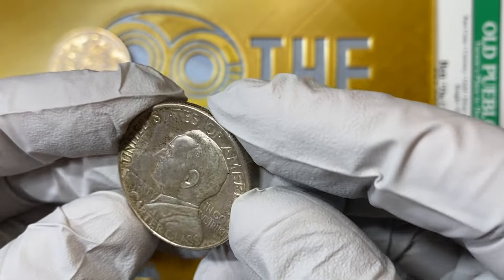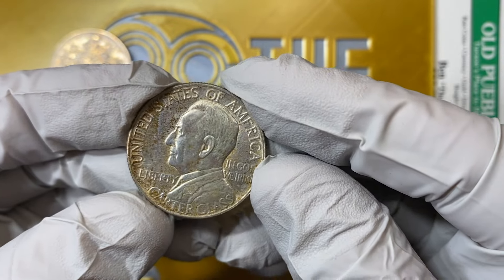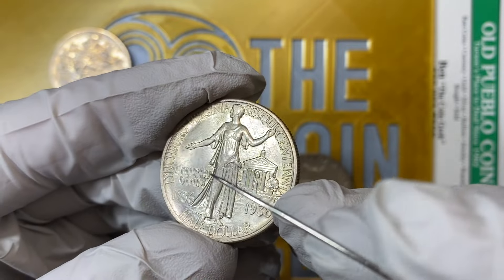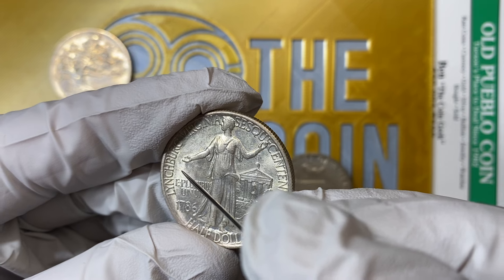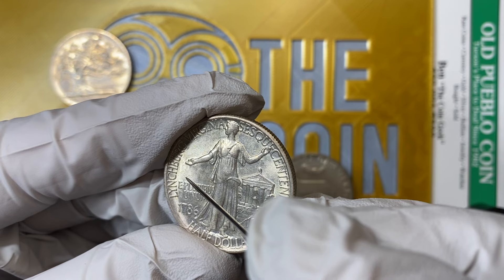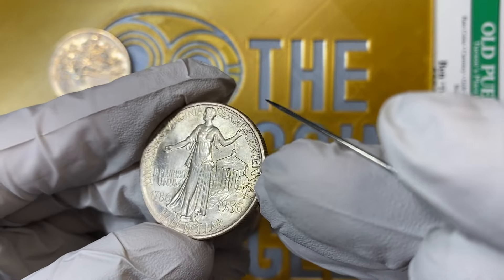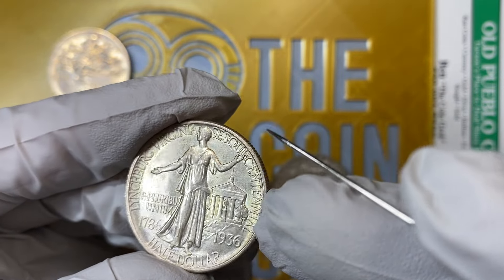So you can see this had a lot of toning. Let's see if you can catch the difference between the luster from this side and from the other side. This has a nice open field, so this helps. Do you see the difference in luster here? We're looking at just all of that whiteness, that light reflectivity. Look at how it's complete in this area. Remember on that other coin how incomplete it was — you still saw it, but it was very thin or sparse. So this side, this side of this coin here, the Lynchburg, is original.